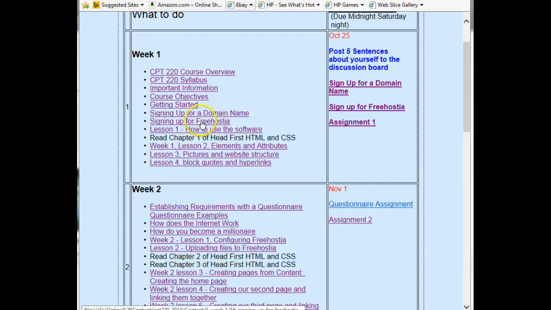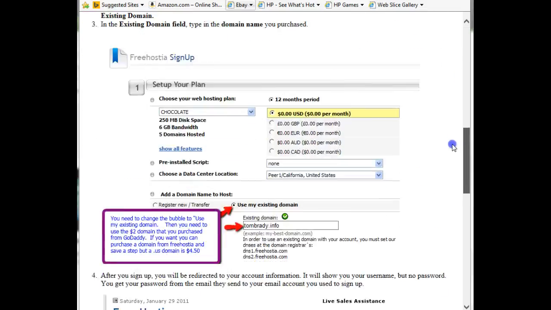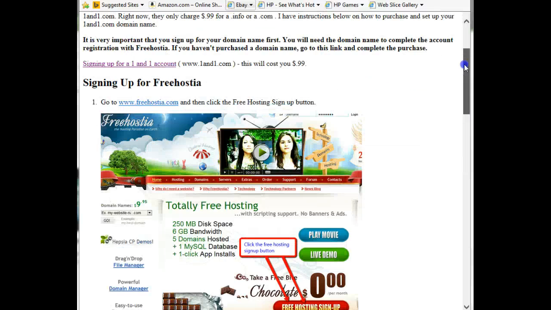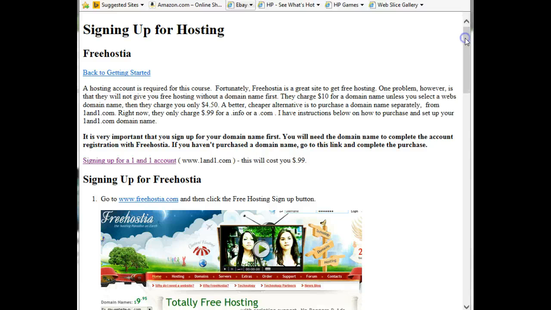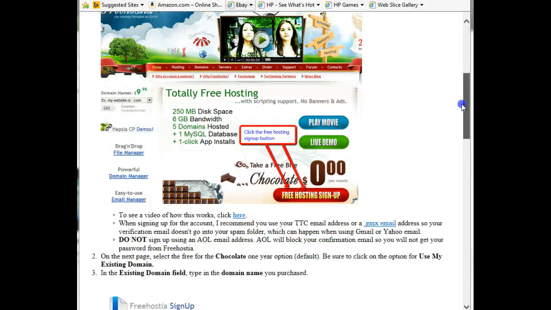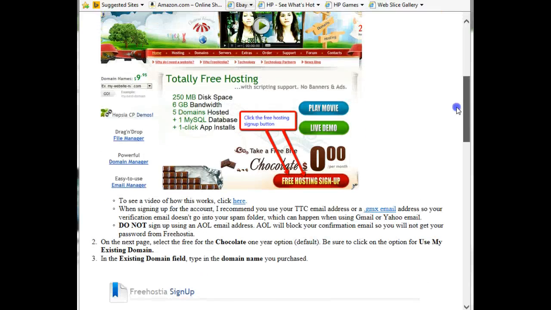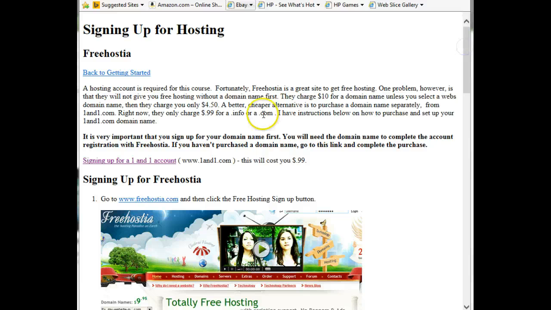And what we're going to be using is FreeHostia, and that also I have a step-by-step lesson with pictures and I think a video, well, at least pictures, on how to sign up for a FreeHostia account. The most important thing to remember on that one is be sure that you take your care in writing down your email address that you're using to create both your FreeHostia account and your domain name.